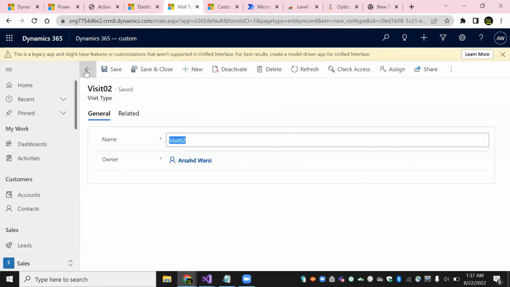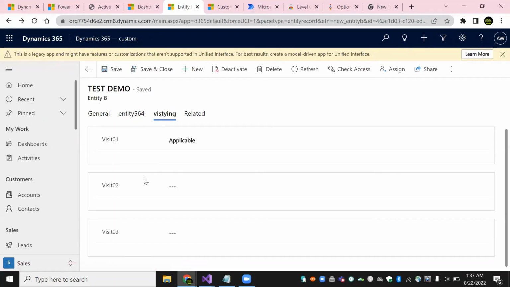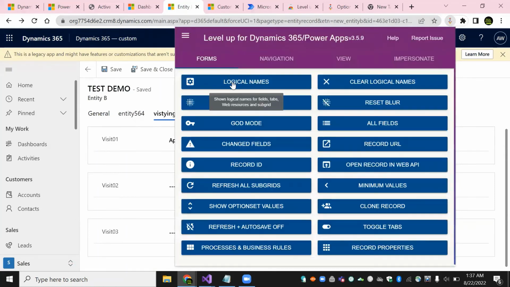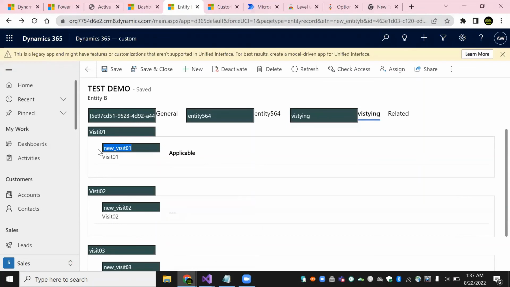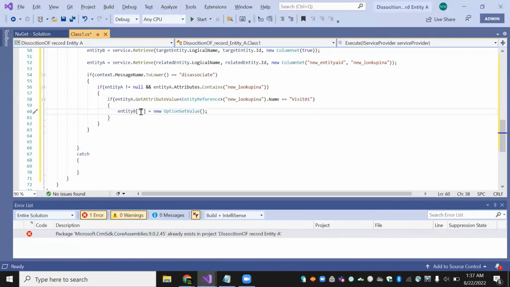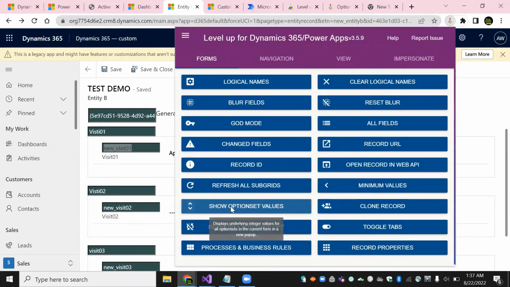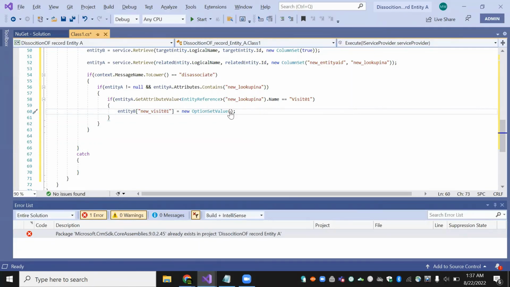So entity B. That is the visiting type. So this is the entity. We'll go to the logical name. So the logical name for new visiting one, the visiting one with the option set. For the option set, we'll go a level up, and we have the option set, new option set value. So this is applicable. We'll take that and make it this one.